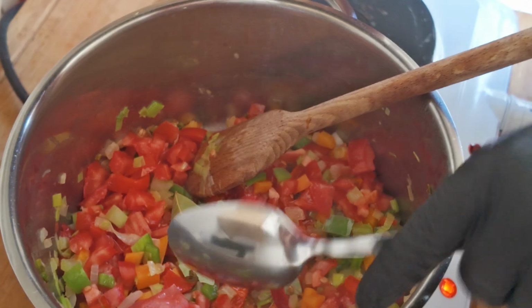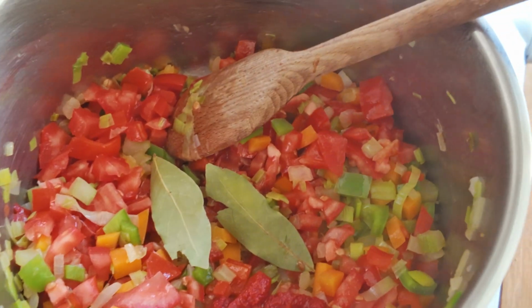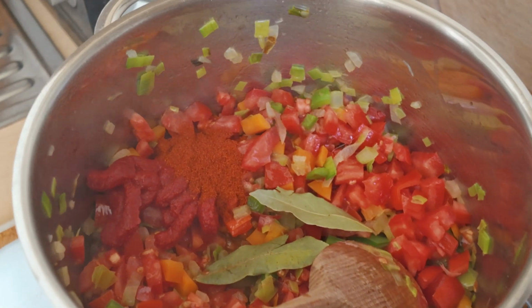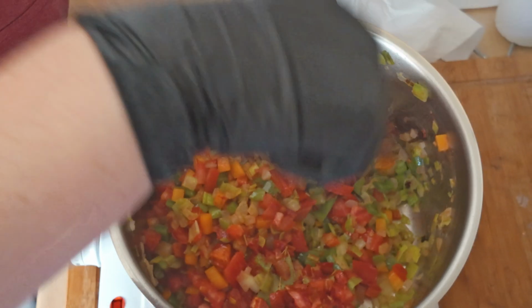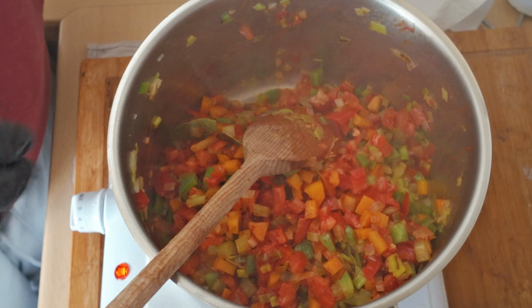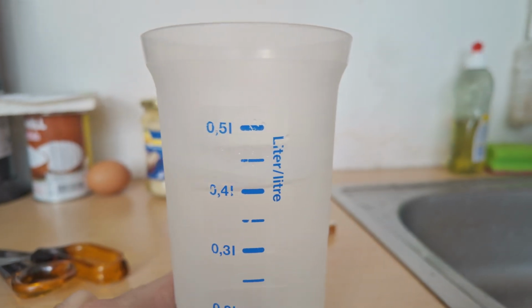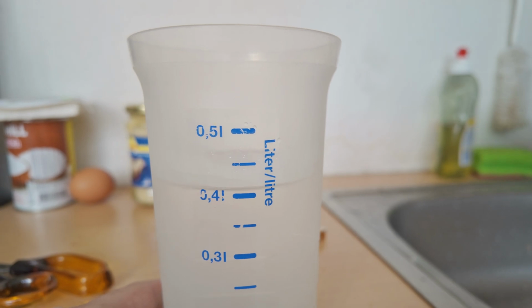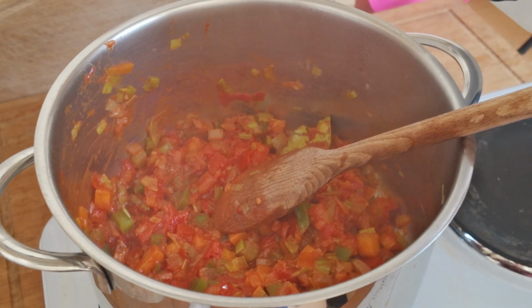Now insert 2 spoons of toothpaste. Add bell pepper powder. 2 teaspoons of bell pepper powder. Stir it up. This looks fantastic. So healthy. I might as well turn into a tree by looking at this. Next, get about 400 milliliters of water and then you pour it into the pot.